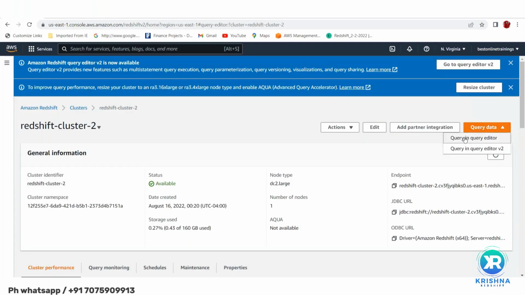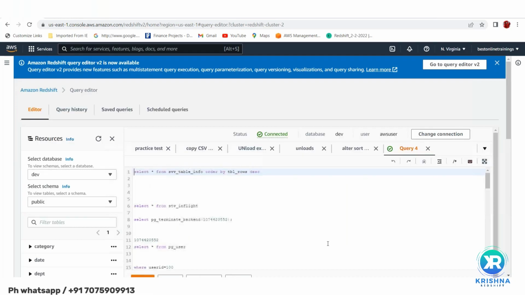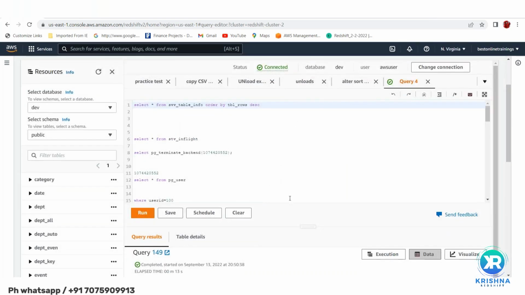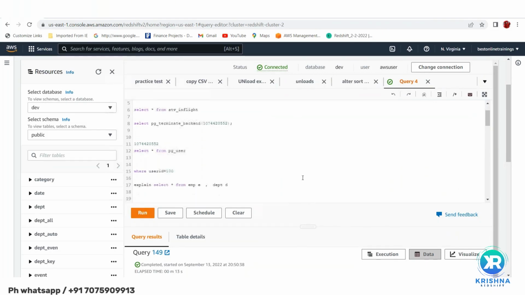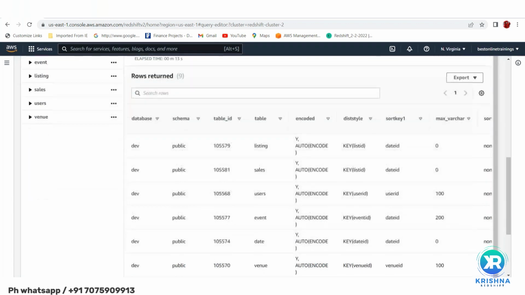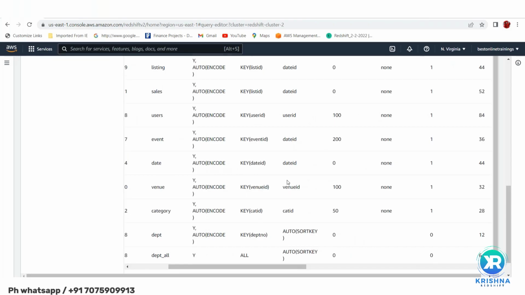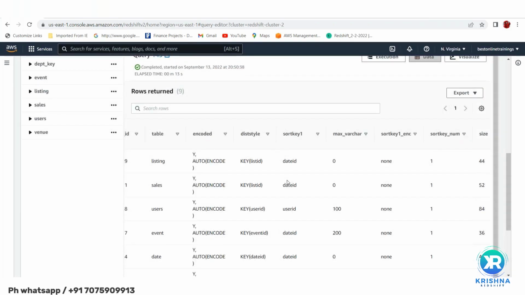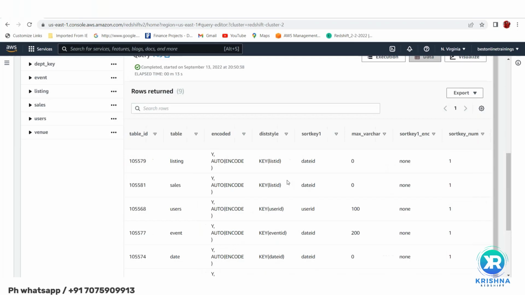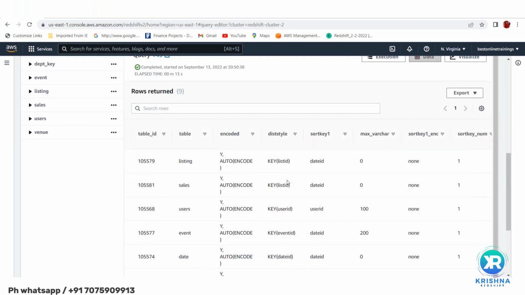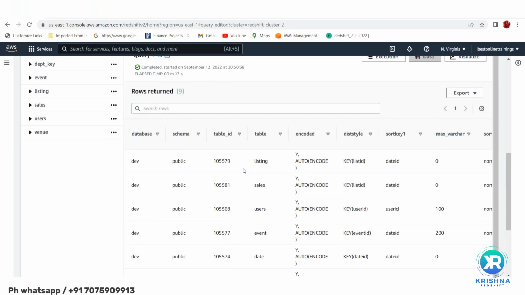I already mentioned statistics in the performance discussion, right? When we discuss analyze and vacuum, if there are no up-to-date statistics, the optimizer cannot come up with the best plan. At that time a simple query may run longer. So you have to make sure that the statistics of all the tables used in the query are up to date. So how do you know whether the statistics are up to date?